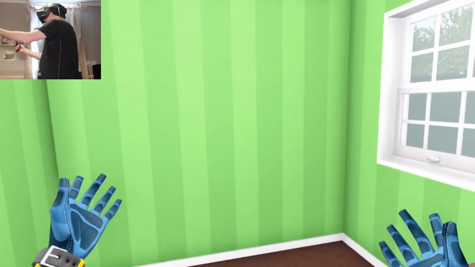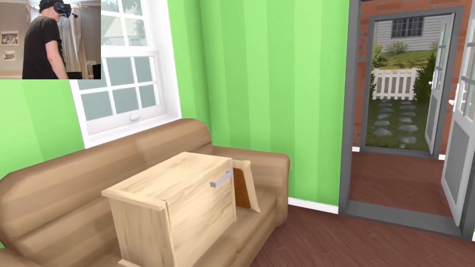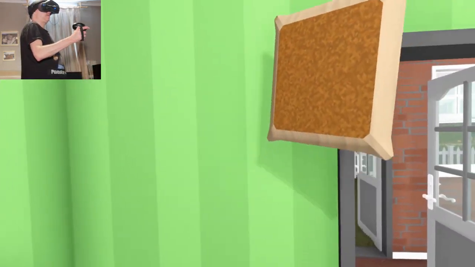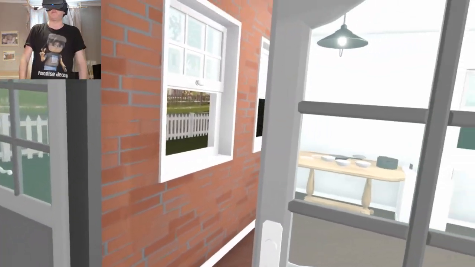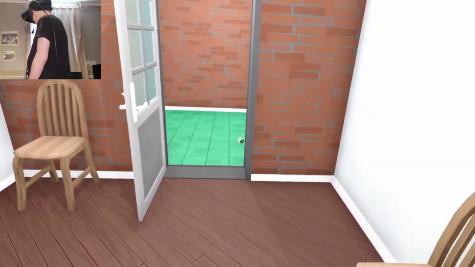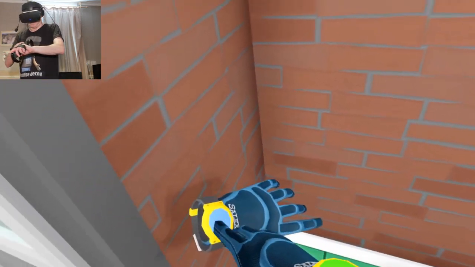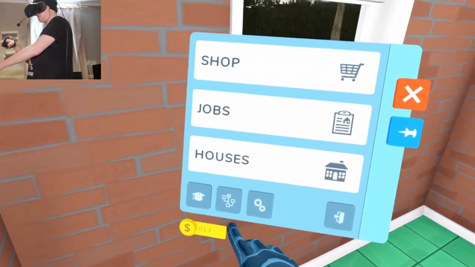Okay, this is my green room. So this is where I'm going to be doing all my VR from now. I've got a really nice green screen behind me. Okay, put that on the wall. Okay, so I can't renovate the place until I've got a paint gun. I thought I unlocked the paint gun. I can't find the paint gun anyway, guys, so I guess I'm going to have to do some more jobs to earn skill points.